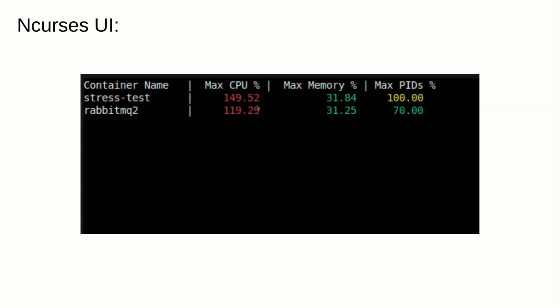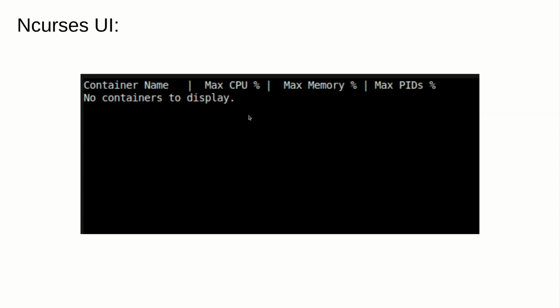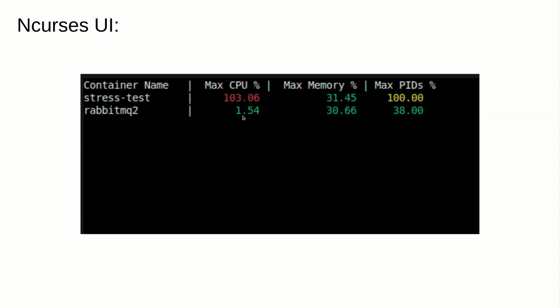When it comes to CPU, there are continuous spikes at least once, because we are only taking the max value over here, not the average. So for this particular application, we have to focus on the CPU. Coming to the other application, RabbitMQ, it is green all the time, except for a momentary spike when it starts for the very first time. Apart from that, everything is under control. Similarly, stress test 1 is another container of the same, and here also we can see that even the PID is below the limit.